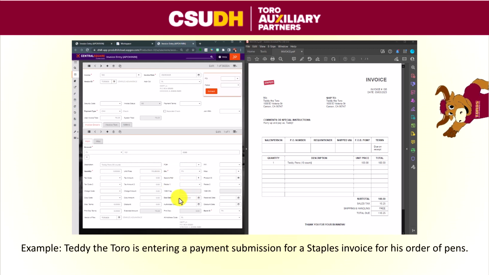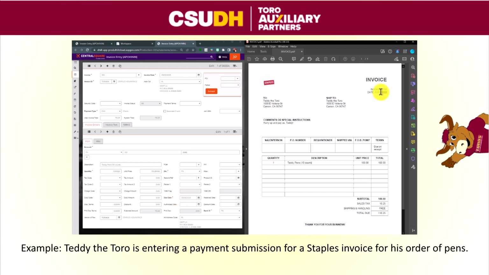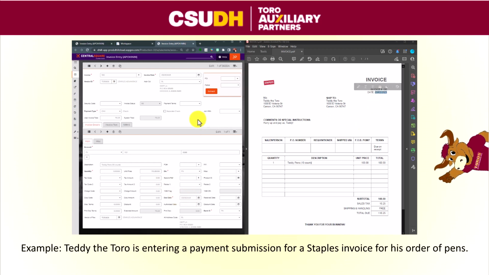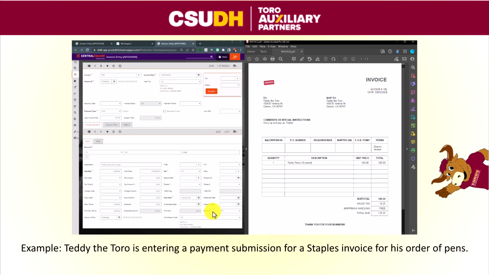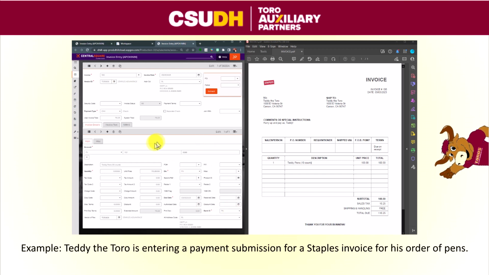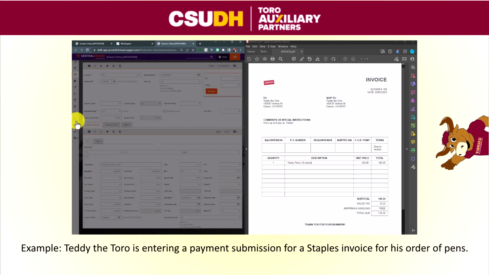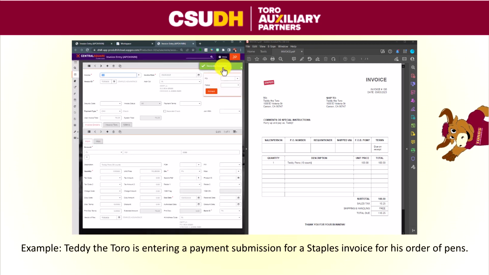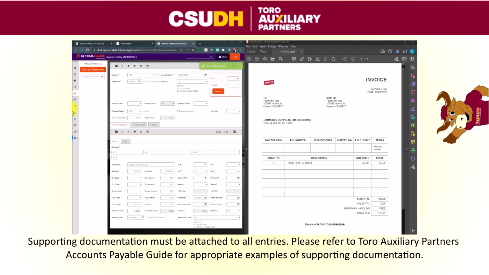For the due date, since no due date was given on the invoice, Teddy will also enter March 3, 2023, which is the same as the invoice date. For bank ID, Teddy knows this has to match division, so he will also enter FN. Once Teddy has finished entering all information, he will select Save. Finance Enterprise will say Records Accepted, and Teddy can move on to Attachments.